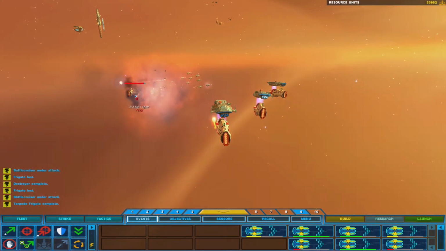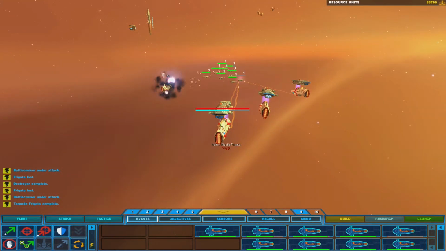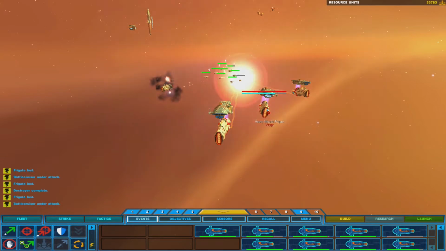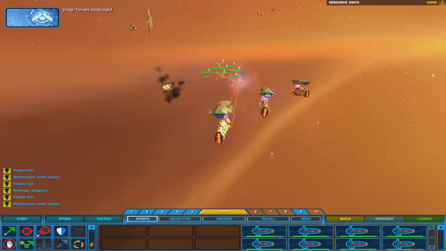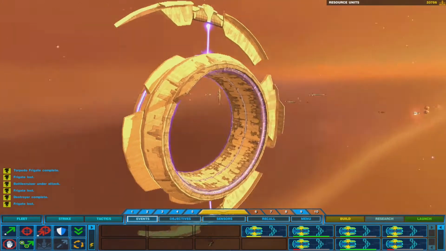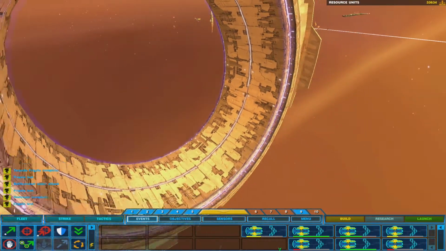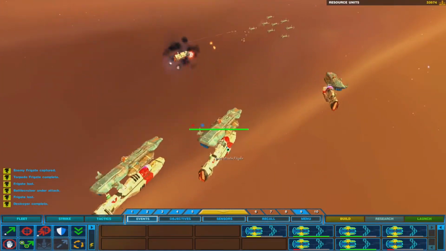Let's finish this. Oh my gosh. Frigate under attack. One, you're owning. Encountering light resistance. We lost a lot, but that's okay because I want torpedo frigates. Frigate lost. Vaygr forces destroyed. One generator is safe. What? Oh, crap. Dreadnought. Okay. No, no, no. Enemy frigate captured. Oh!